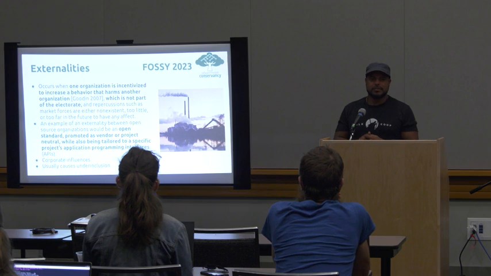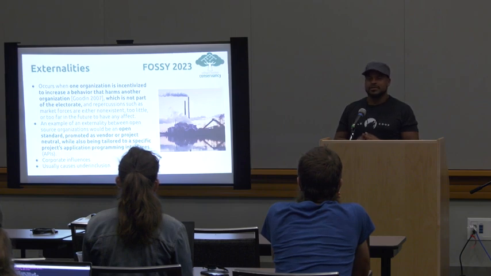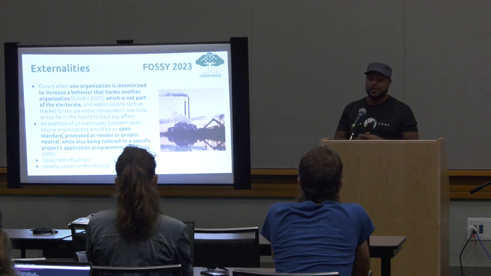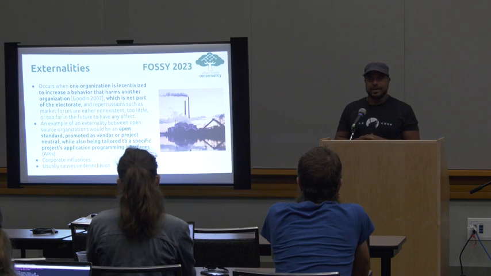Well, what if Prometheus, who's the big dog, turns around and says, you know what, I'm going to change the standard every time our API changes. Every single time. And it helps us. Oh, too bad for you. That would be an externality. They're incentivized to do that. It would be very nice to change a standard every time your project changed, right? That would be a problem.